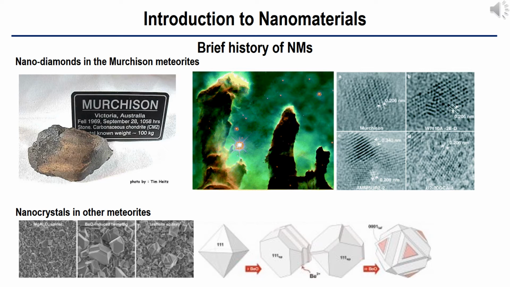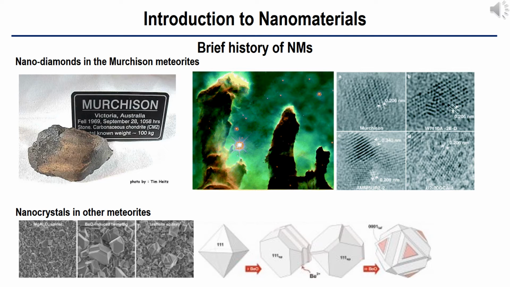One of the most interesting aspects of the Murchison meteorites is that it has very small diamonds. The diamonds are too small, and the size is less than 10 nanometers. Therefore, the many diamonds are called nanodiamonds. Actually, it can be synthesized in the lab using relevant chemical conditions such as high pressure and temperature. However, it is not easy to synthesize the nanodiamonds without the formation of graphite. Therefore, it is very interesting to find the nearly pure nanodiamonds in meteorites.